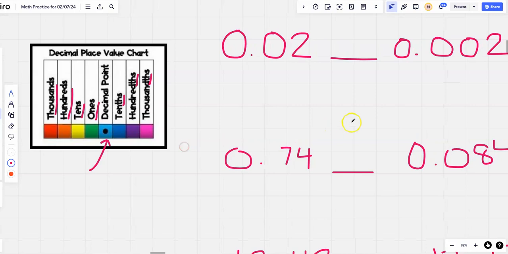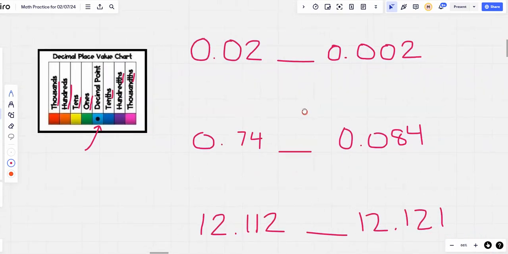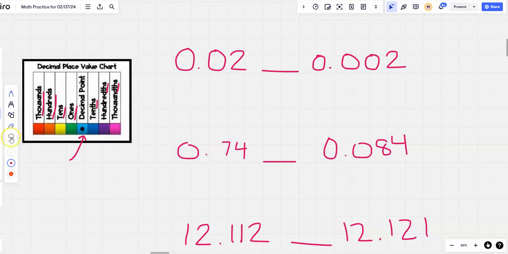Today we're going to compare decimals. When you want to compare decimals, you have to go through each number to find out what you're going to compare. So we have to look at the first number on both of them. We have a zero and a zero. We can't compare that number because they're the same.